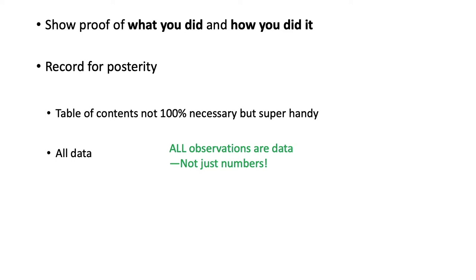The other thing I want to say about this is that sometimes you will get data that is a printout. Let's say you're using some sort of instrumentation, and that's going to give you a computer output, like a graph or something like that. Great, print it out and then put that printout in your lab notebook. Yes, you could save it to the computer, but a lot of times as you're going through and you're trying to compile all your data and analyze it, it is so helpful to have it all in one place. So you're not saying, oh, where did I put that? Put your printouts in your lab notebook.